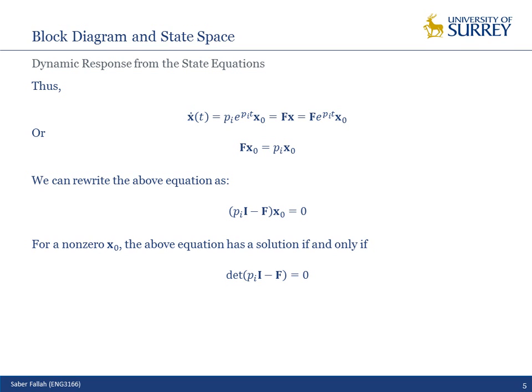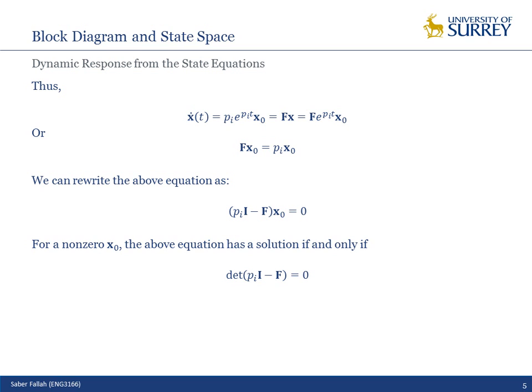What did you say about negative values? The eigenvalues of this f are the poles of the system. We know the system is stable if all poles are in the left hand side. So if the eigenvalues of f are exactly the poles of the system, it means all should be negative in order to have the poles in the left hand side. Correct? So we figured out how to find the poles of the system in state space representation.